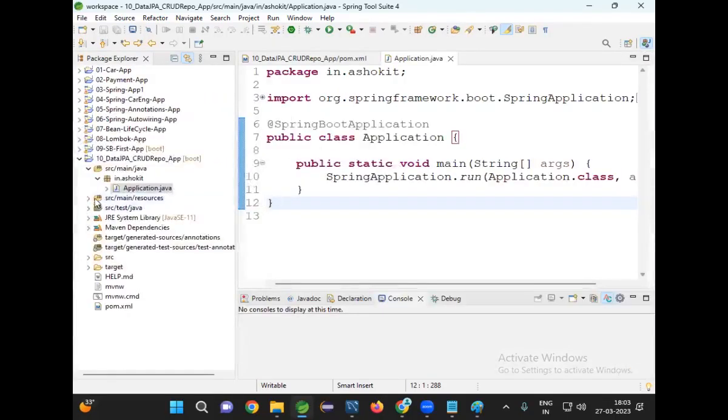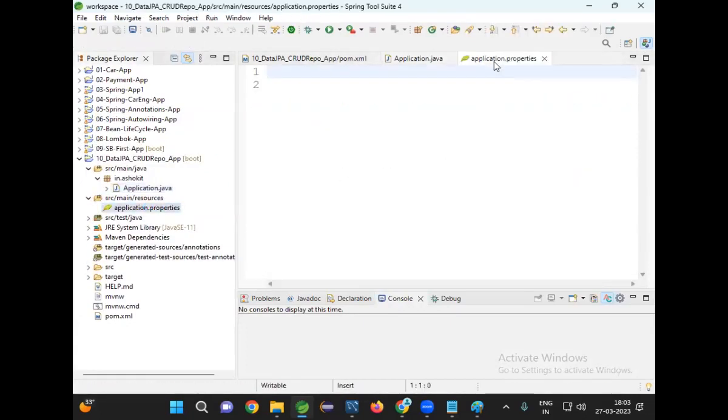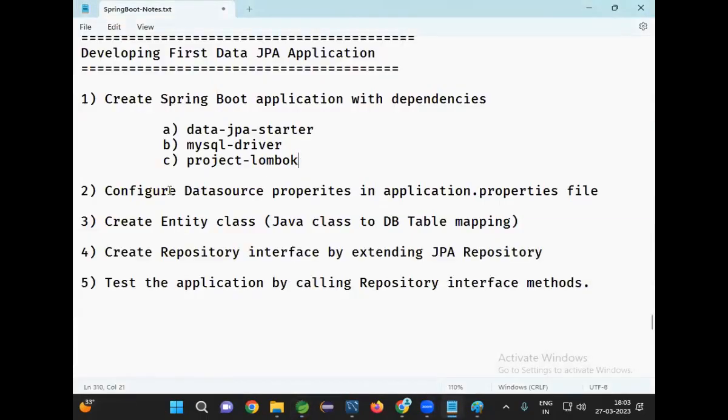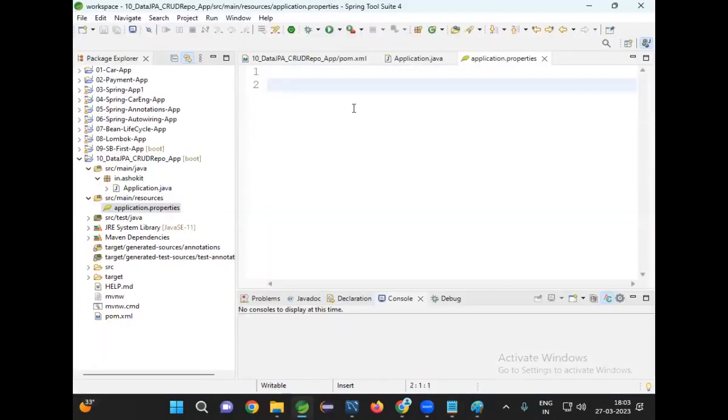Now, let me check the resources folder. What does the resources folder contain? application.properties. In this application.properties file, we need to configure the data source properties. What is the meaning of data source properties? They are used to communicate with the database.